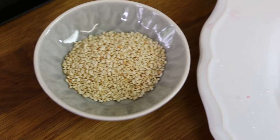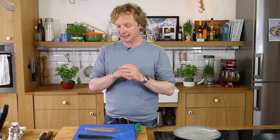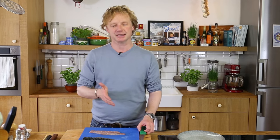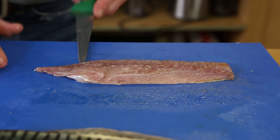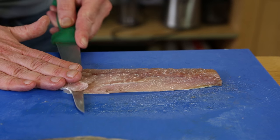Now my seafood hero today — mackerel. I love mackerel, it's such an oily fish, really high in omega-3, it's affordable, but above all it's stunning and delicious. You can eat it raw, pan fry it, use it for so many different types of dishes. Today we're going to slice it really thinly, starting at the tail side and slicing backwards.